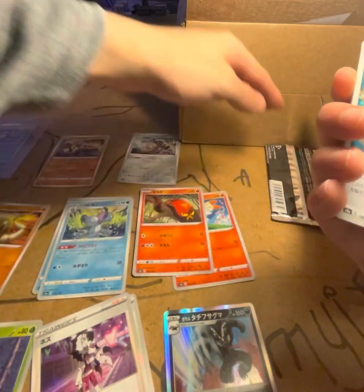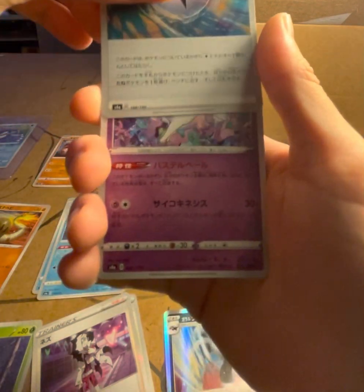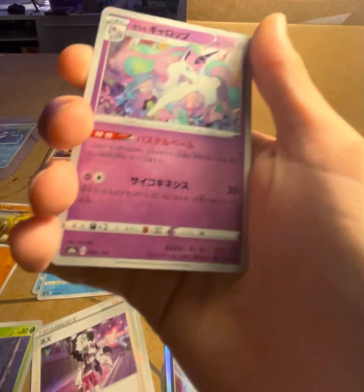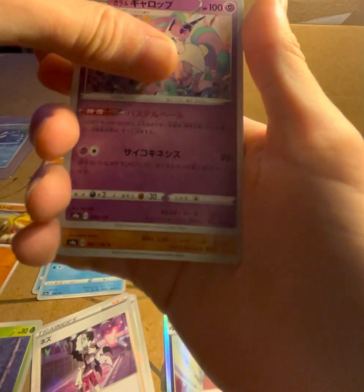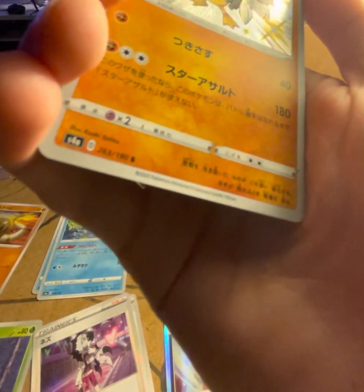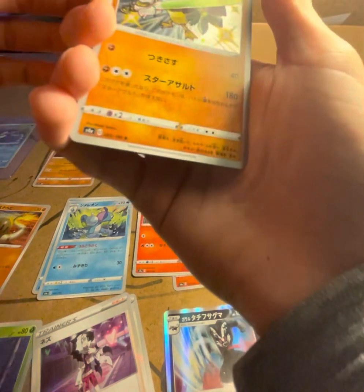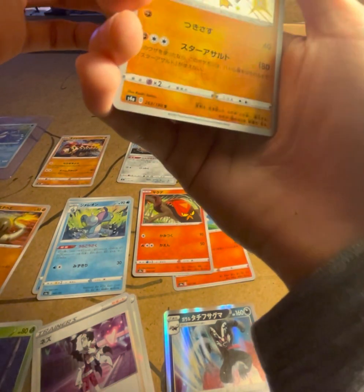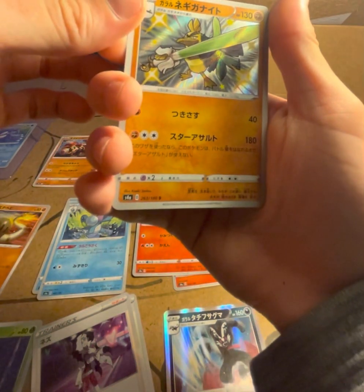Wow, I didn't get an energy in that last pack, did I? I don't know what happened there. I love that Rapid Dash card. Love unicorns, man. Jeez, is that a Zapdos with a sword? What's that? Whoa, what is that? That's a super rare, is it? 263 out of 190. What is that? Wow.